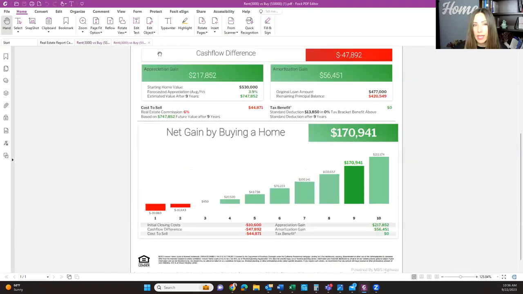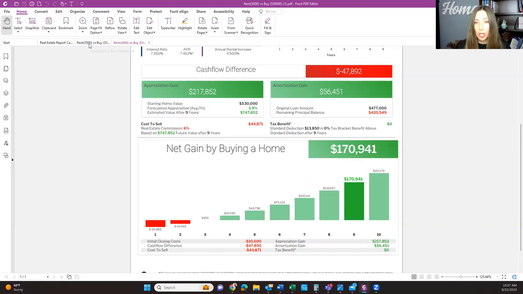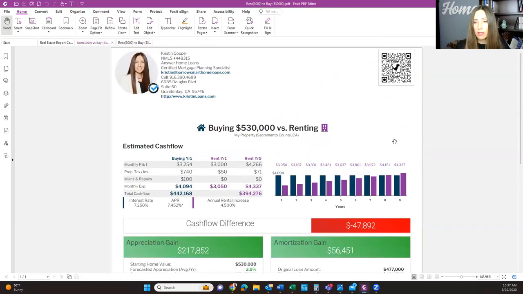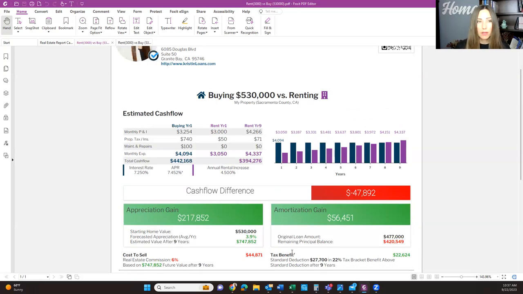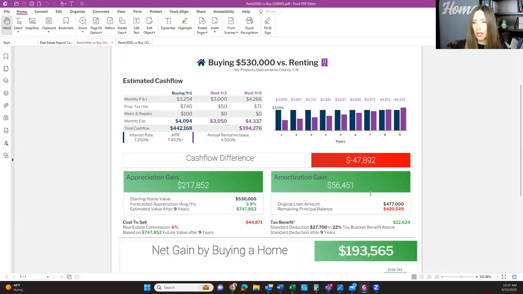Now, if you're not getting the tax benefit, I always like to show you actual data. You can see that obviously your net gain goes down by the tax benefit because you don't have that tax benefit. But again, you may, and tax laws are always changing. But you're looking at a huge gain. So when you're looking at these articles or you're seeing things come up that say that renting is better than owning, you've got to look at all the numbers. They're not doing justice by providing you information that's not valid.